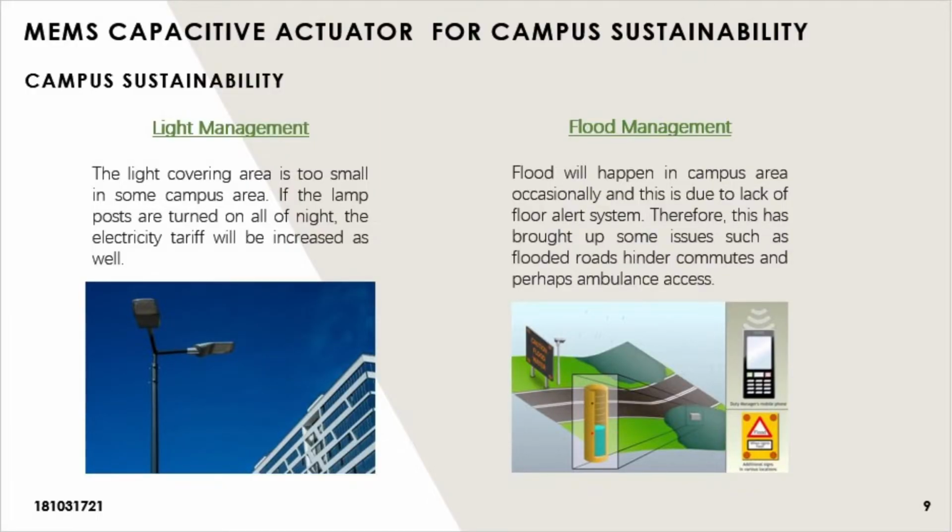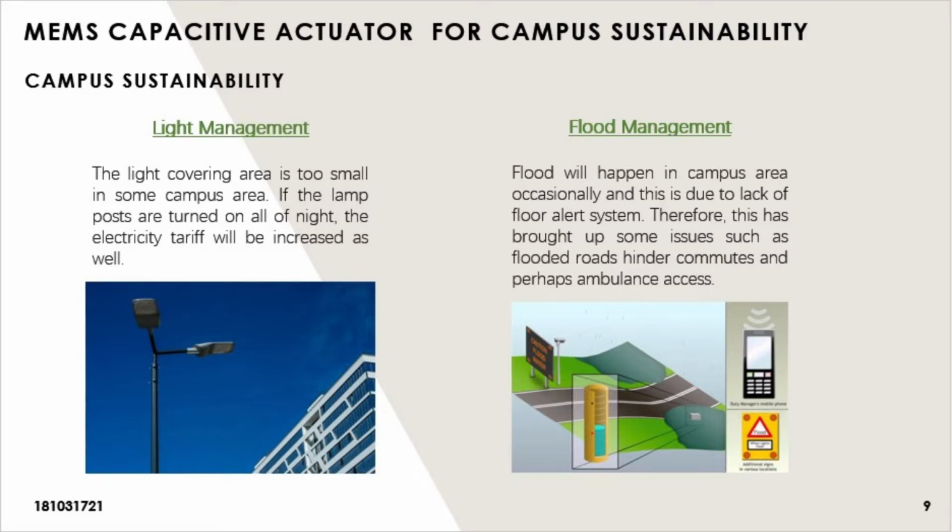In terms of campus sustainability, this actuator has shown its function in field management. There are 2 main managements being focused on in this project, which are light management and flood management. Before going to the application of the actuator in those fields, there are some issues that might occur in the campus area.